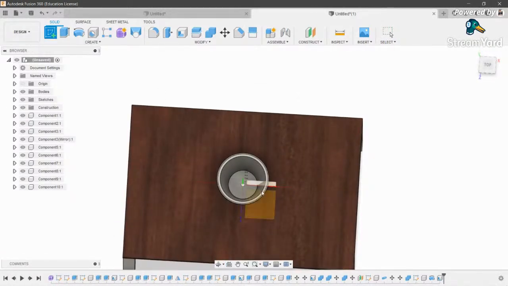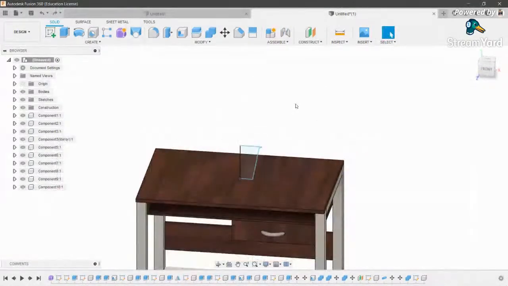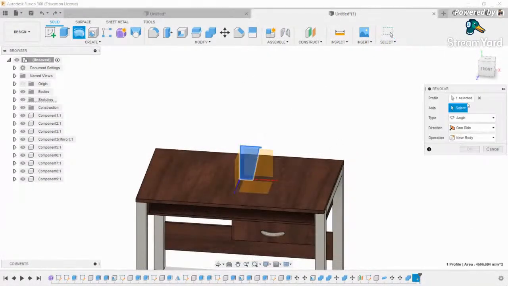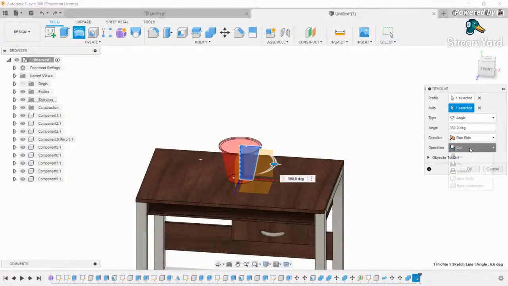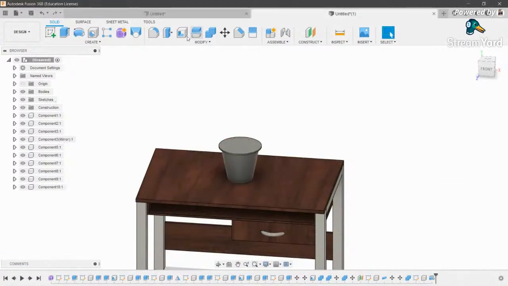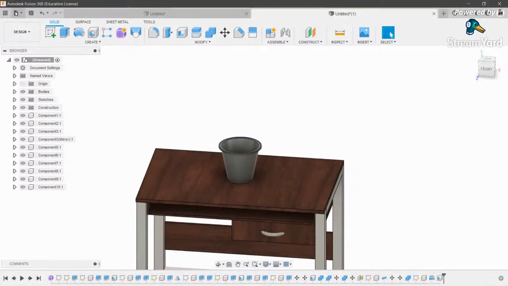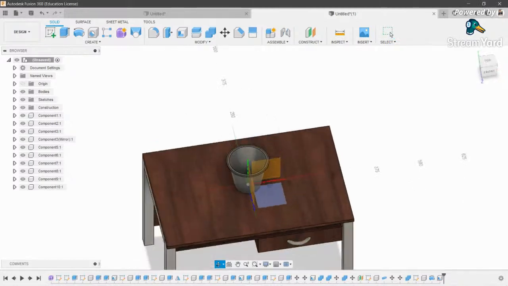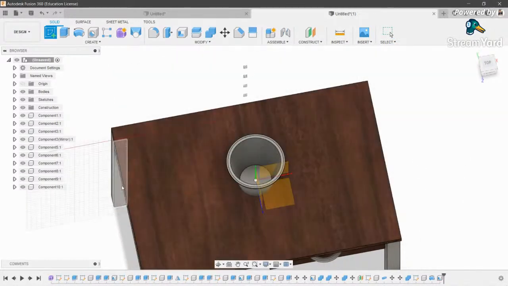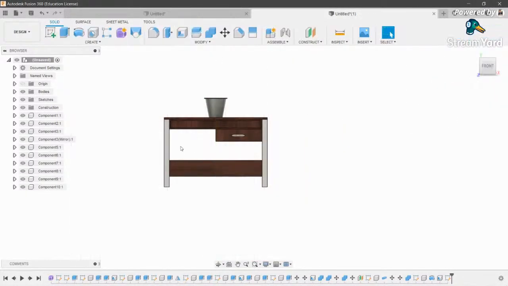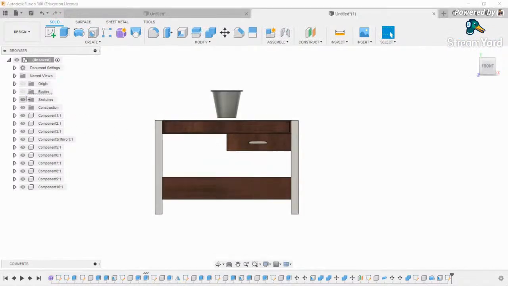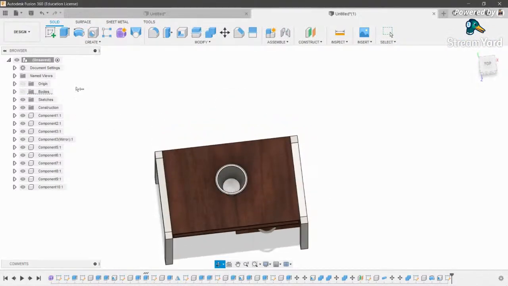And firstly, I'll make a same circle which is here. So I'll just click on this and then I'll create the sketch. Okay, wait, I have done some mistake. Component and then shell. We're good to go now. So just click. I'll just hide this first. I'll hide my table first. Now I'll do it.